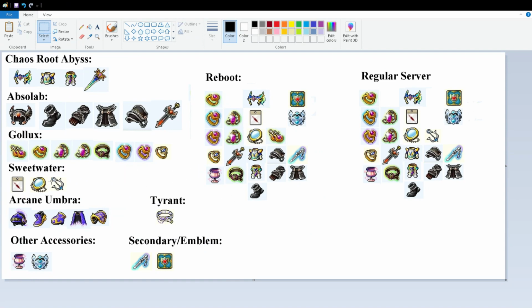So say you don't do that. This is pretty much what your overall end game gear is going to look like. Most people don't go for the Tyrant Belt because it's incredibly hard to replace and it's very, very difficult to get it to 13 star, which is what I believe to be the point where the stats from the starring is going to beat the 22 star Gollux belt.